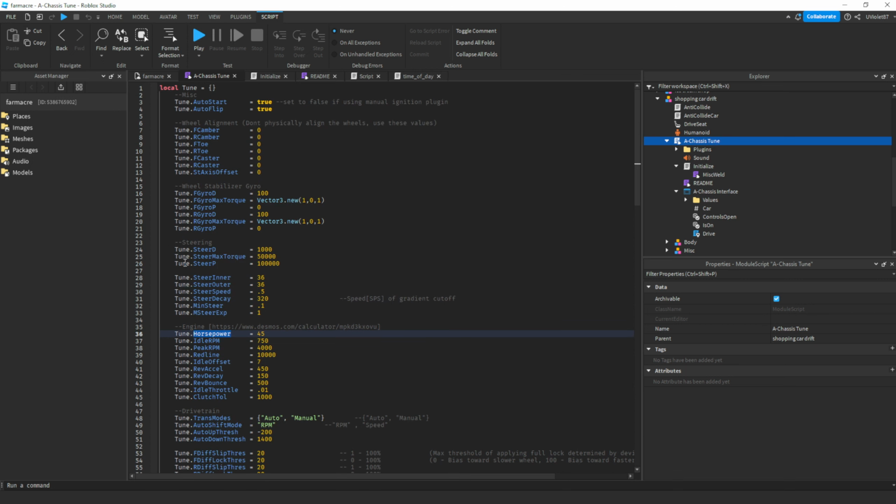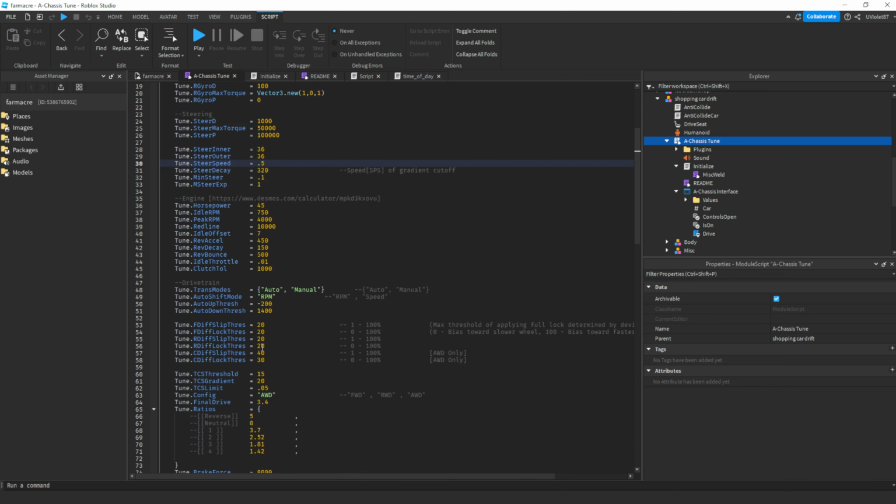Then in the beginning, this vehicle was very squirrely. There's all kinds of drift. It was very squirrely. So I turned the horsepower way down. I think I played around with something in here. I forget what it was. I think it was the slip or the lock thresholds.